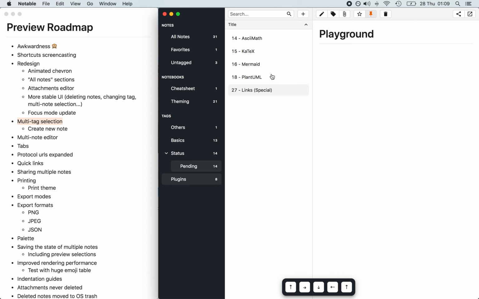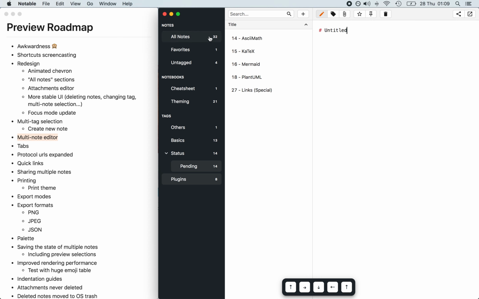and now you can narrow down the list of nodes. I think it's pretty handy. And also if you create a new node right now, it will be tagged with all the active tags, so that could be interesting as well.